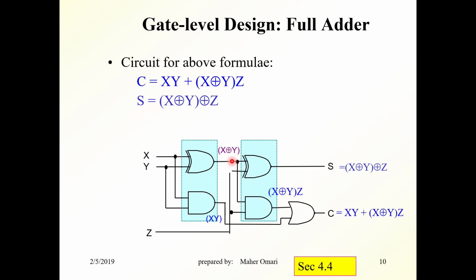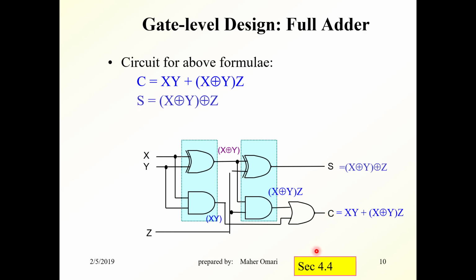The output of the first adder is added as an input to the second adder, and the third input here is the second input of the second half adder. The two carries, the carry from the first one and the carry from the other one, are all together used to give me the final carry.